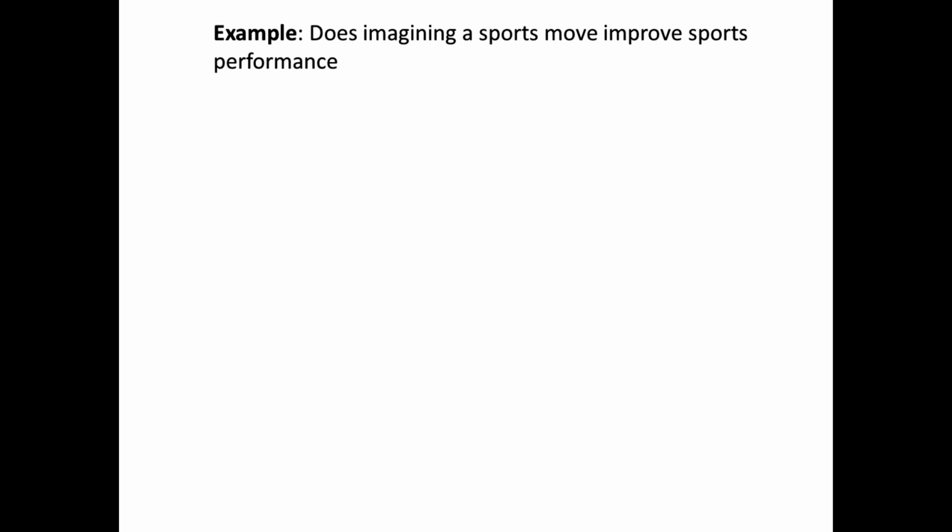So let's consider another example. You might be interested in whether imagining a sports move improves sports performance. So you get a bunch of people to imagine swinging a golf club and hitting a ball, and they do that for 20 minutes a day for a week, and you measure the amount of balls in the hole before and afterwards, and you get a non-significant result. Well, a non-significant result by itself means nothing, right? Whether you're a Bayesian or not, you would have to have some idea, some handle on the sort of size of effect you're trying to pick up to possibly know whether a non-significant result meant anything or what it might mean.